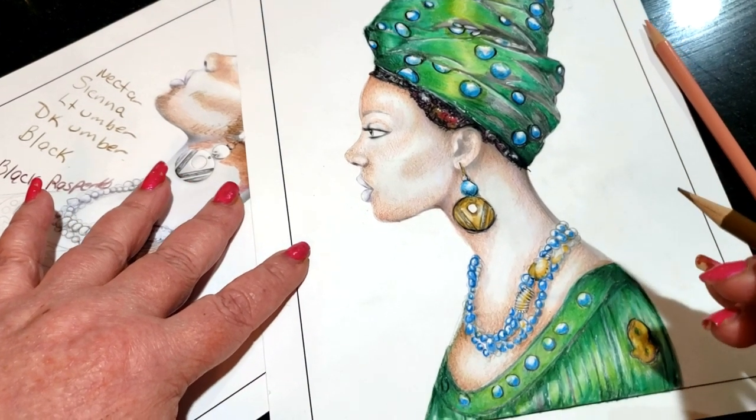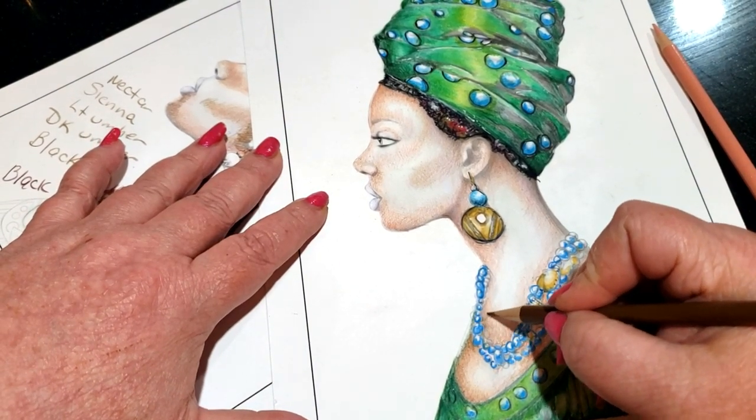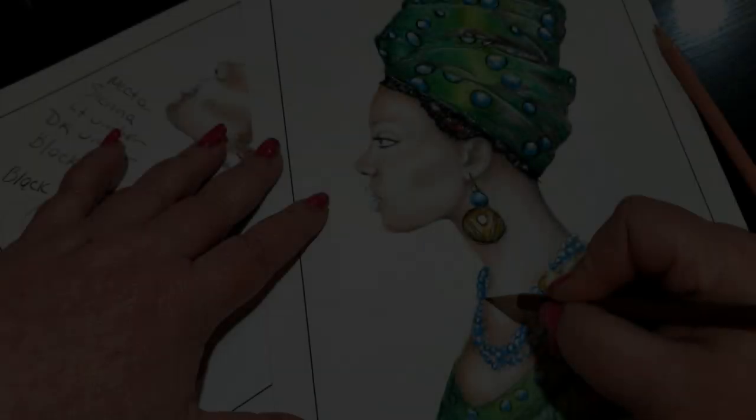And the same as before, you want to do it very lightly. Have a lot of patience.